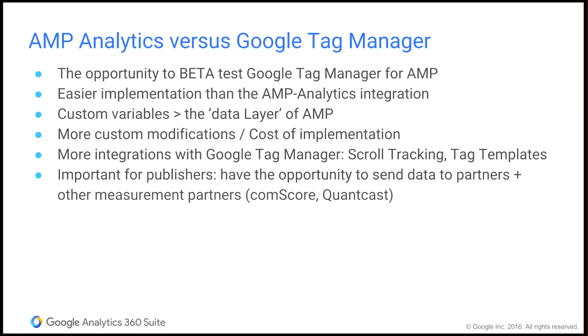And really moving towards GTM for AMP made it possible for us to save on the cost of implementation, because making a lot of changes to a big JSON object with a lot of information, for us as a relatively big publisher, is quite hard. But one of the great other integrations that Google Tag Manager has is the visual tagging templates for our measurement partners, for example, but also scroll tracking that we talked about before and that we're going to dive into a little bit deeper later.